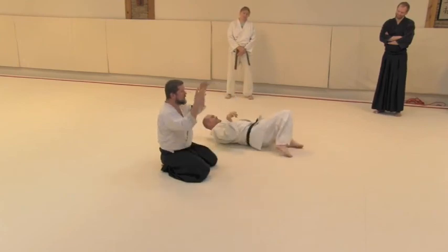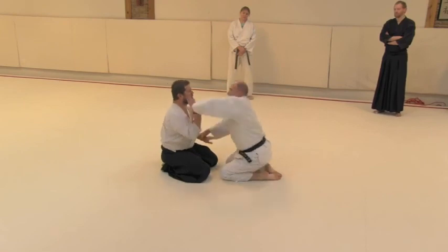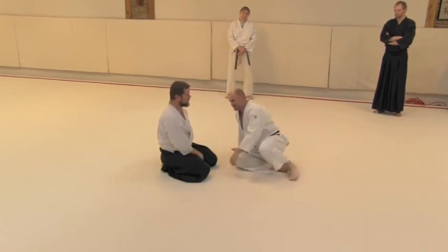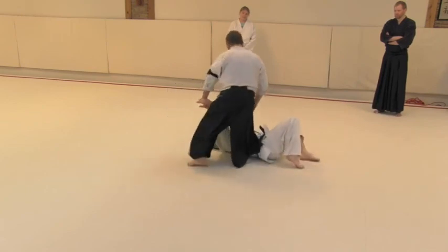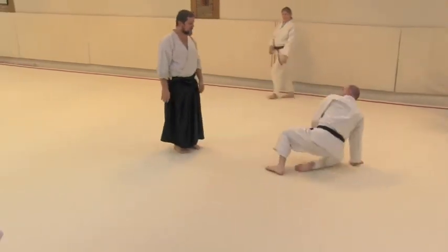And then, again, remember, what does Aiki look like? What does Aiki look like? A lot of times, not always, but all right, give that a try for a couple minutes, and then I'll give you a brand new technique.